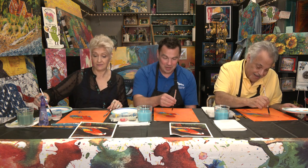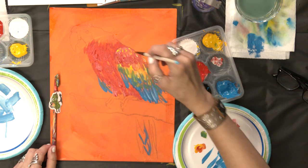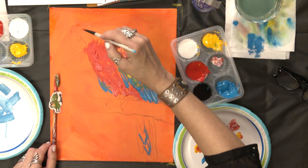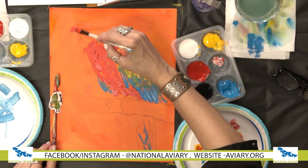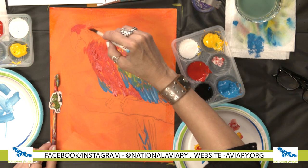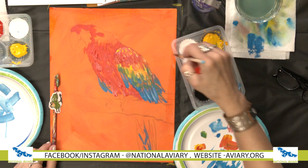So part of that celebration is Marie's going to come in and do a Brushes and Birds at the National Aviary. Again, information for that is on our website. Say the website so they know. It's aviary.org, and again, the painting is on the 23rd of August, and August 21st is our birthday celebration.